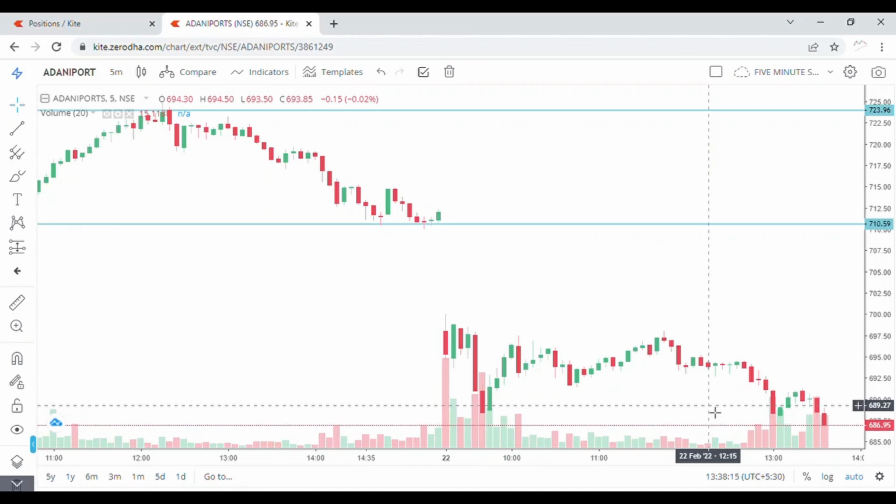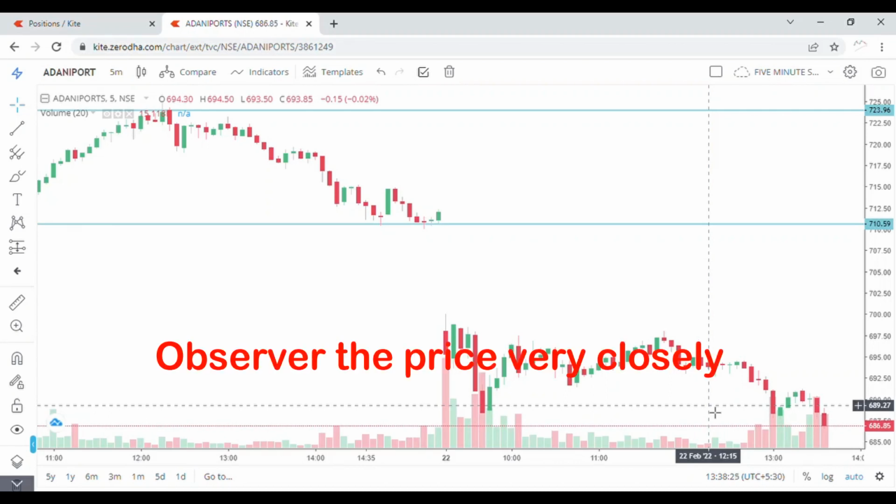Similarly, if this kind of scenario comes in your trading career, simply pick a very good fundamental stock, look for a selling area where selling is coming, and try to find a candlestick pattern over there. That will give you a very good risk reward, and it will also boost your confidence. On this note, this is all about today's trade plan.